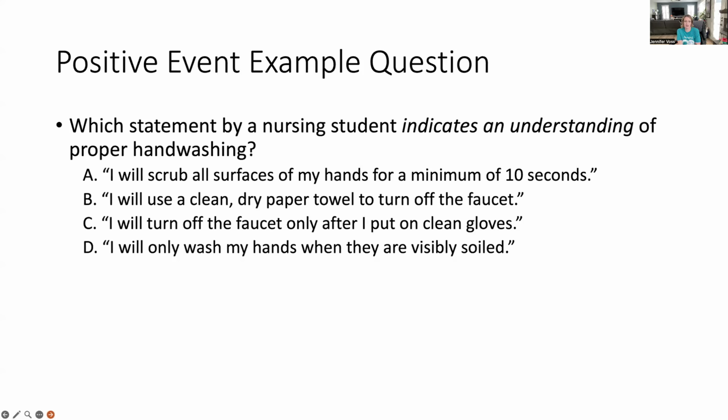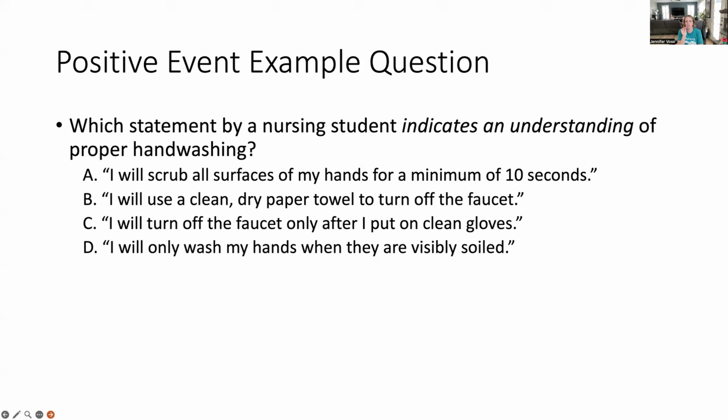So here's an example of a positive event question. Which statement by a nursing student indicates an understanding of proper hand washing? Now, remember, I just shared, we're going to read that question twice so that we know what it's asking us, right? So which statement by a nursing student indicates an understanding of proper hand washing? Okay, so now I'm like, I gotcha. You are looking for the correct answer here.